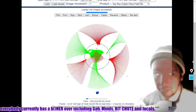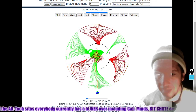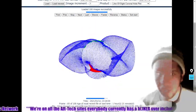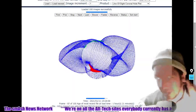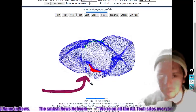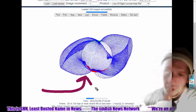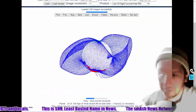And I would expect the Earth to remain there tomorrow. You can see its potential field source surface line there in orange in that red polarity zone. There's the last image. Keep in mind the data is about 1 hour and 21 minutes old and can change with absolutely no warning. Here's a different view of the same data set. Essentially, it's the line of sight coronal hole plot. And you can see a large coronal hole just moving into the Earth-facing zone here. It's the one we showed you in the section about coronal holes in 193 angstroms. So we should be expecting a significant coronal hole wind stream from that in about 3 days.